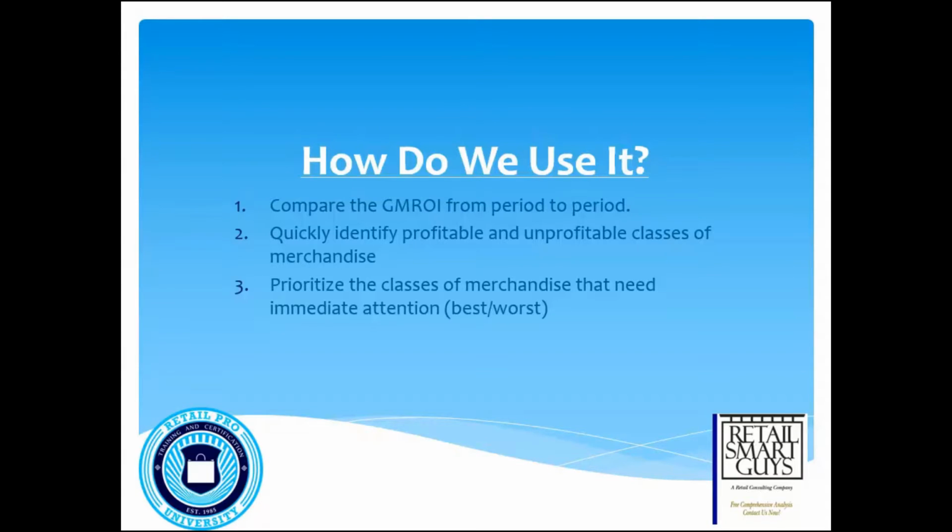Okay? We look at GMROI every single month. We make sure that we're measuring it, that it's marching forward, that we're squeezing more and more profit out of the goods. We're doing a better job of managing our investment. This, as a retail store owner, this, as a retail store buyer, is your most important statistic for that reason. You are measuring, are you profitable? And you're measuring how well you're investing in inventory.